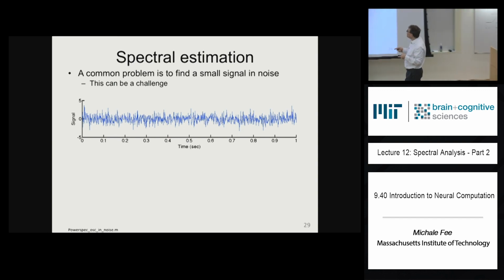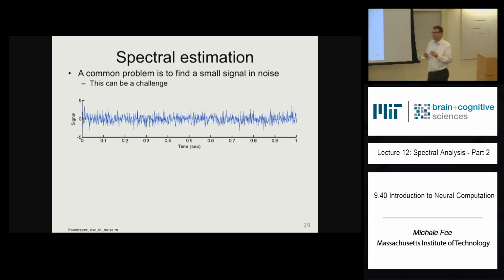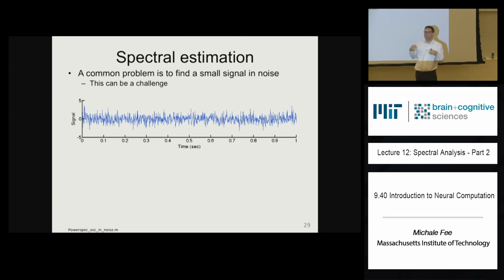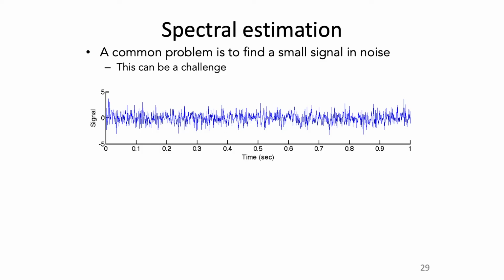All right, let me point out why this method of spectral estimation is very powerful. So remember we talked about if you have a noisy signal that has a little bit of underlying sine wave in it, we talked about in class. If you take the autocorrelation of that function, you get a delta function and then some little wiggles. So there are ways of pulling periodic structure out of noisy signals. But it turns out that this method of spectral estimation is the most powerful way to do it.